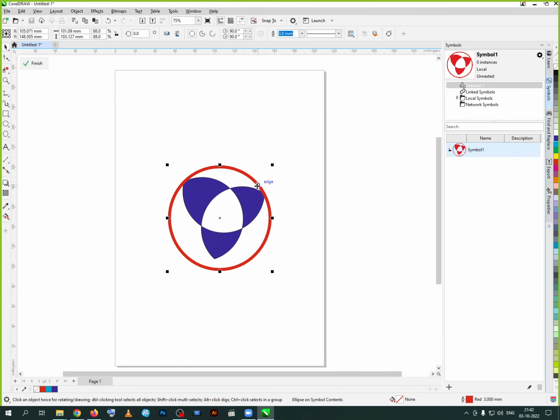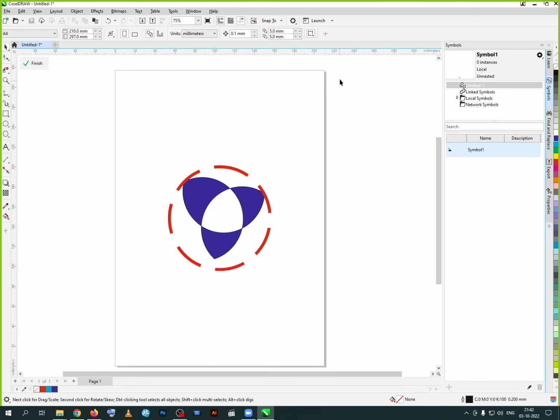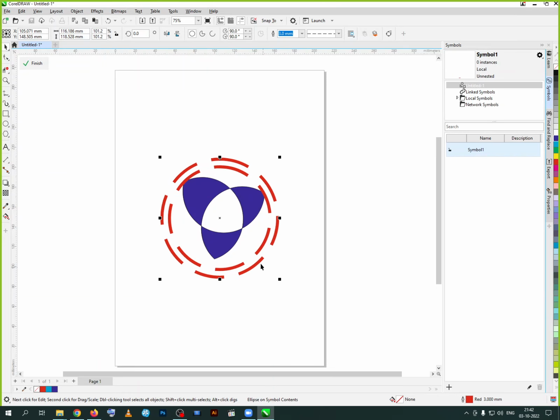Now outline, I want to change this outline color. Okay, now go to this option and select the outline color. Let me select this, otherwise we can go with the solid dashed lines. Okay, like this we can apply. Similarly, what I'm doing, I'm making a copy of this one, Control C and Control V to paste in the same place. Okay, or shift button to increase from both sides and try to manipulate this value. Little bit rotation, so give a different position for this one, like this.